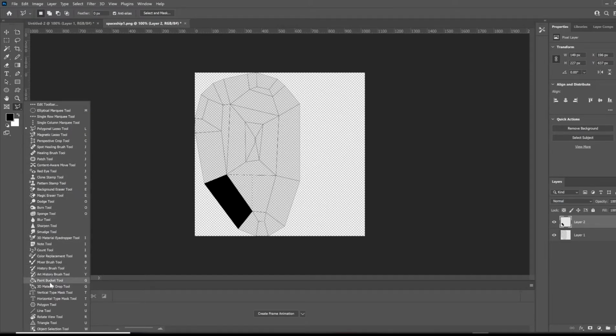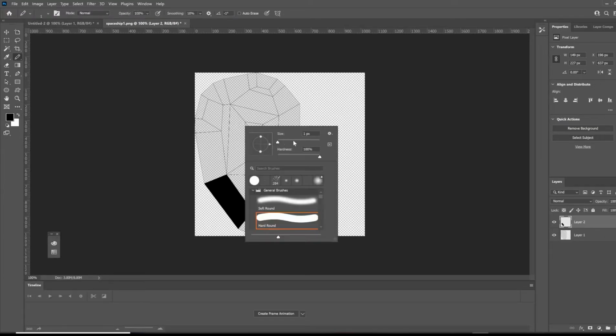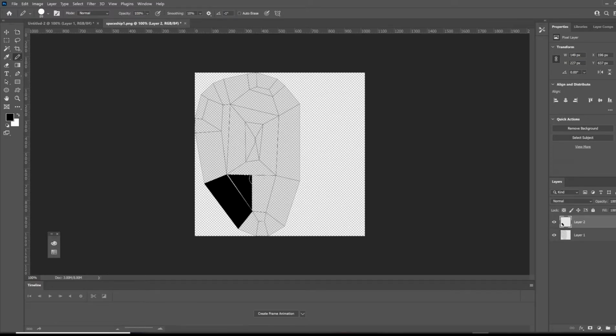Where did the paint bucket go? Let me find it. Paint bucket, you are eluding me. Okay, if I can't find the paint bucket, I'm just going to go ahead and use a big pencil and fill in that area. Under the pressure of doing a live recording, I opted for that.